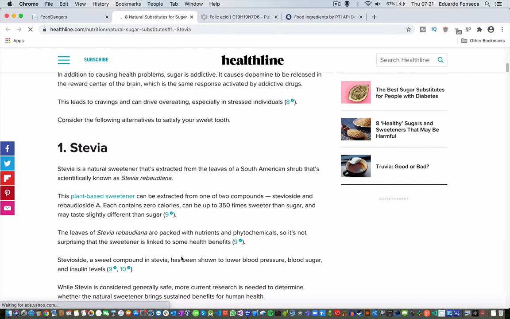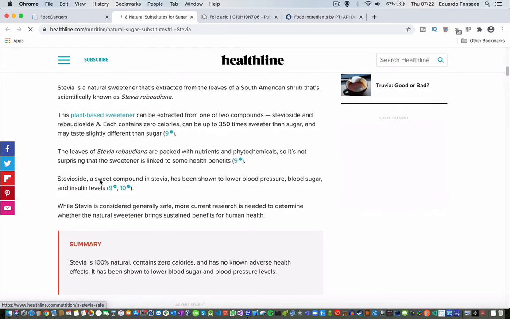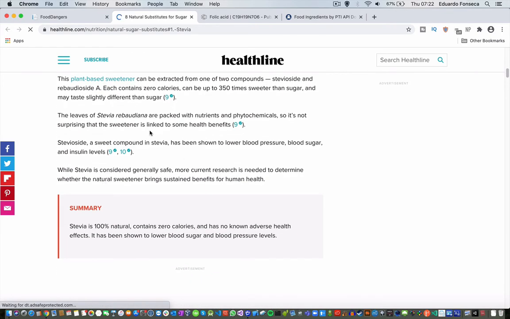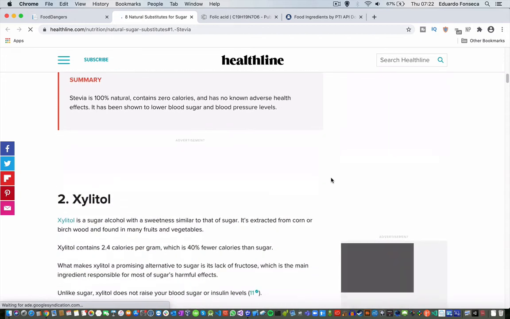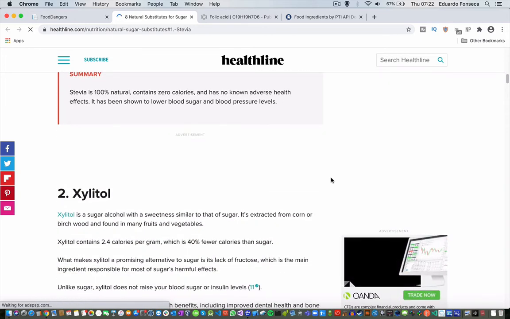Take in consideration that this is just source information, so you need to be very careful of what you read here and check if they have a medical background.